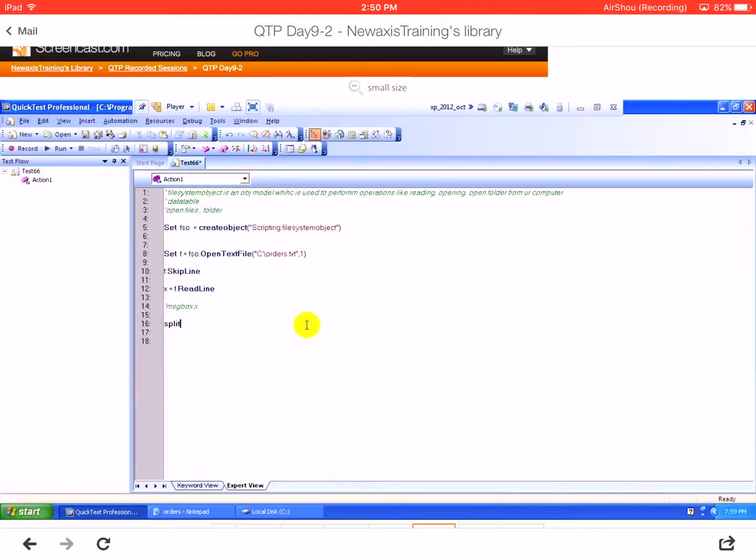The split function is another built-in string function. Just type split and open the parenthesis. You see the syntax here: it takes an expression and a delimiter. Delimiter means the separator by which you want to separate the string. Now my message box x contains "order number 5", but I just want this last thing. So I'll use the split function to split the complete string into parts using a delimiter.